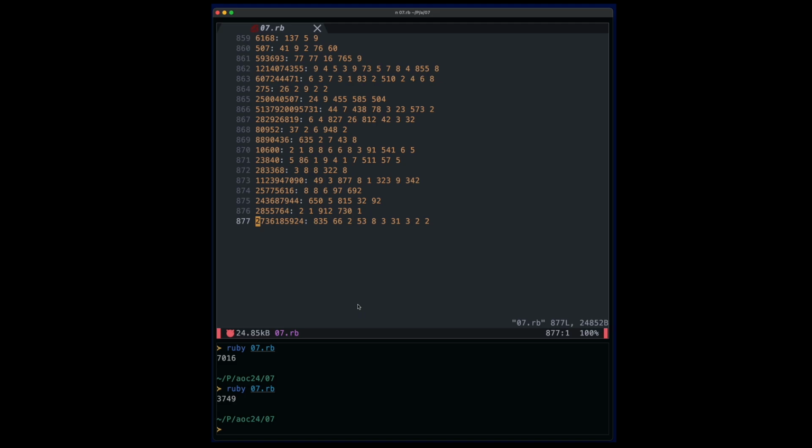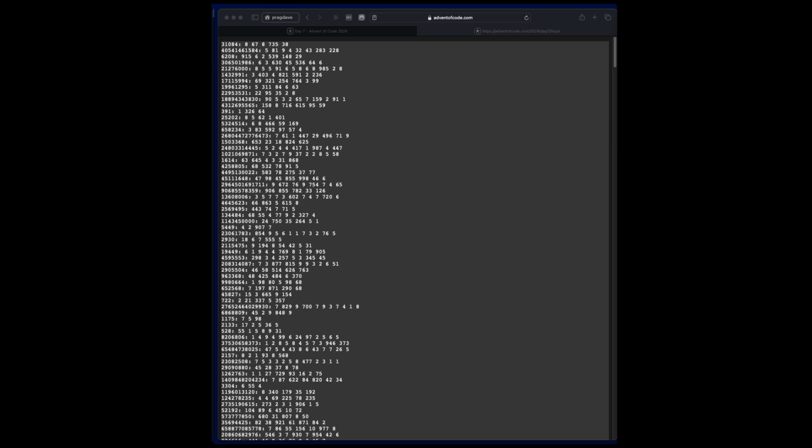Save that away, down to our terminal. I got a feeling this is going to be a massive big number. Let's have a look. Not bad. Not bad. A lot of zeros in it.